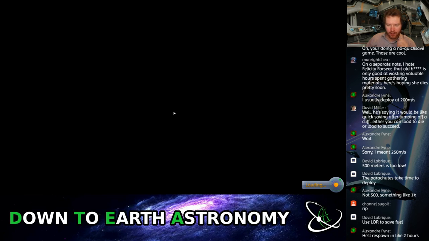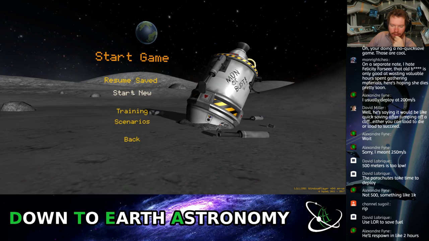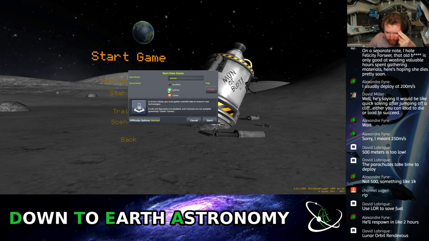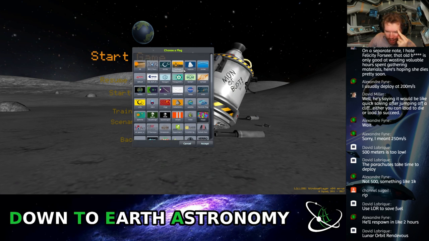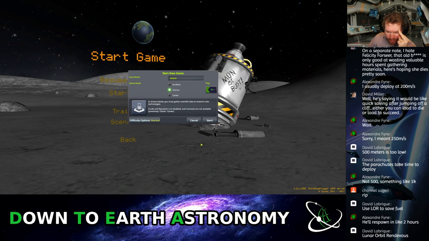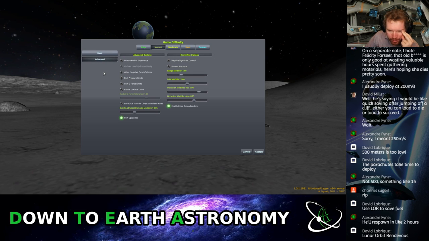Quit to the main menu. What kind of options do you have when you start a new campaign? Like, start new science campaign. Yes. We can have like a funky flag or something. I like the science campaigns. I think they're the most fun. Difficulties. Yes. Ooh, advanced options.